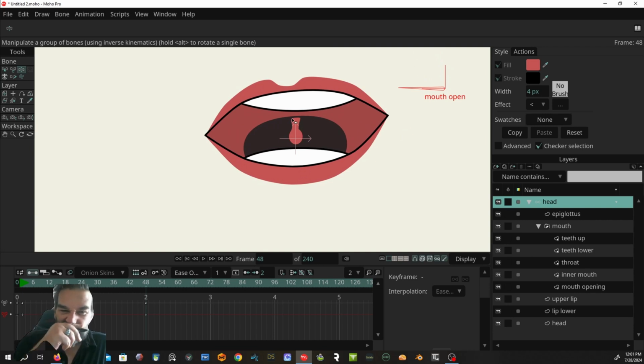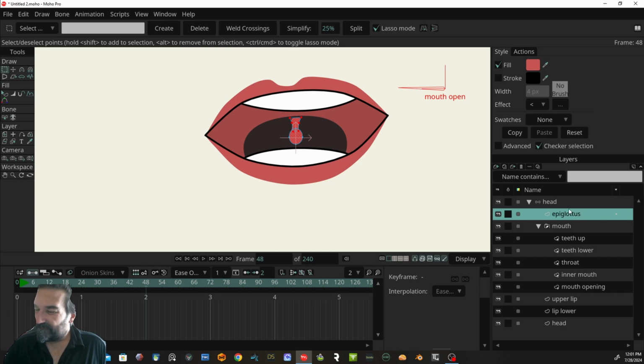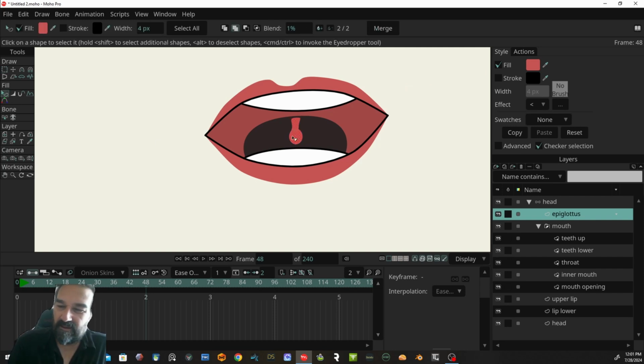And you'll see our little epiglottis there. Now, I'm going to check here on that epiglottis layer. As far as selecting on its shape, right here, we're able to select the blend. So if I do this blend, it's blending as much as it can there, and I believe it is blending with that one, so that's perfectly fine. Now, the cool thing about liquid shapes, you can do tons of stuff, and you can make one shape and another blend with another as long as they're on the same layer. You can make fire and all kinds of stuff that way, and I'll show you that in a different tutorial.